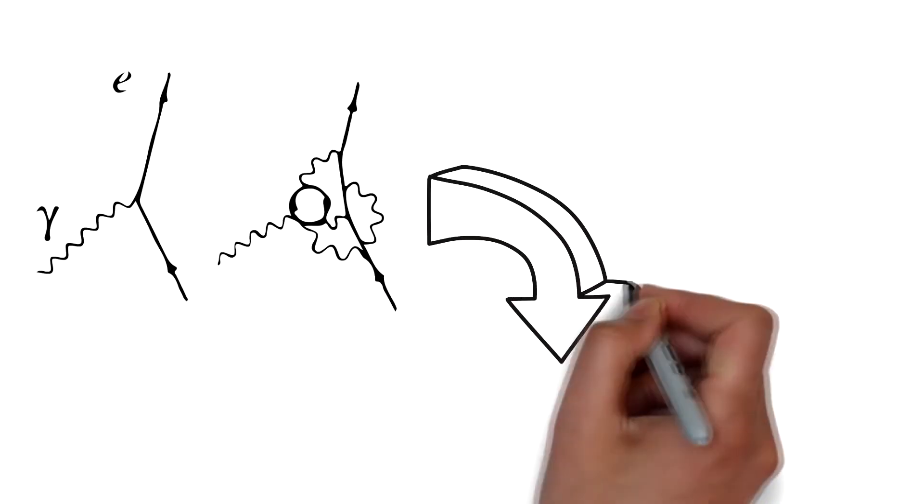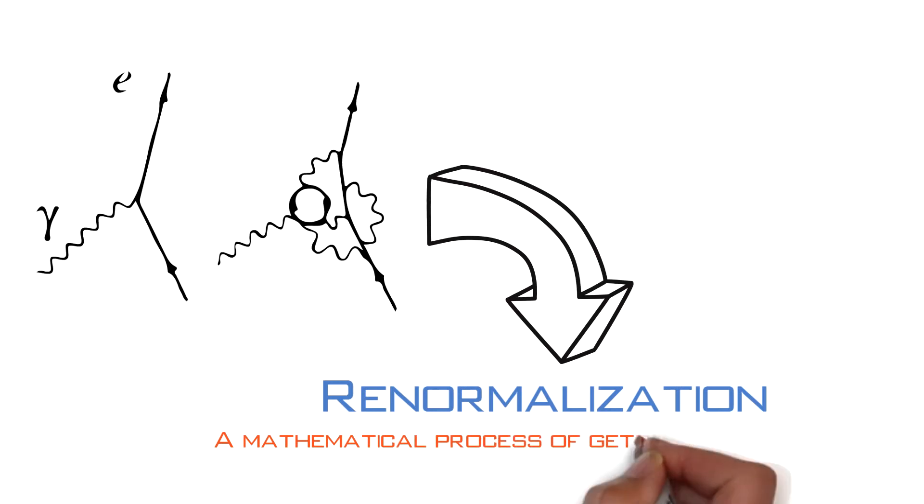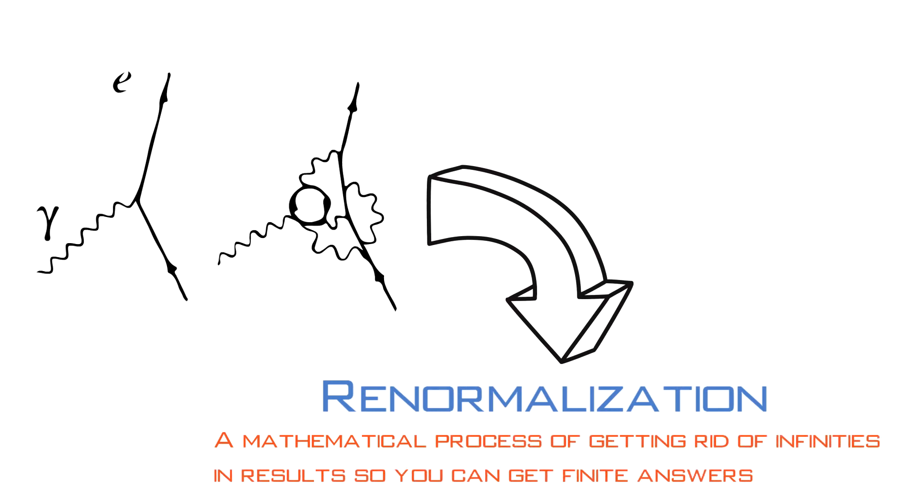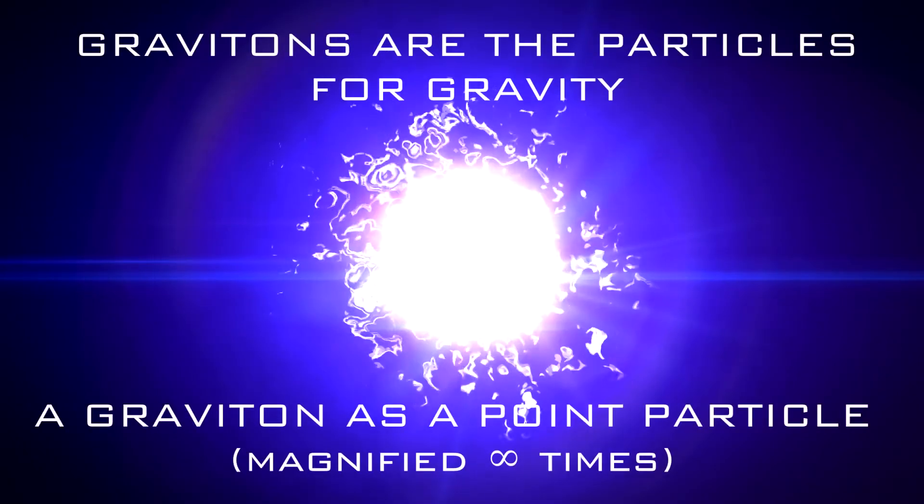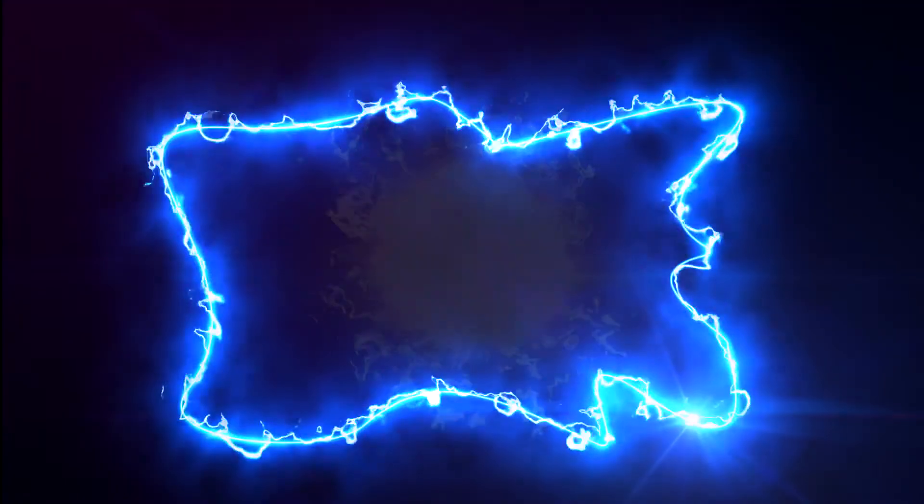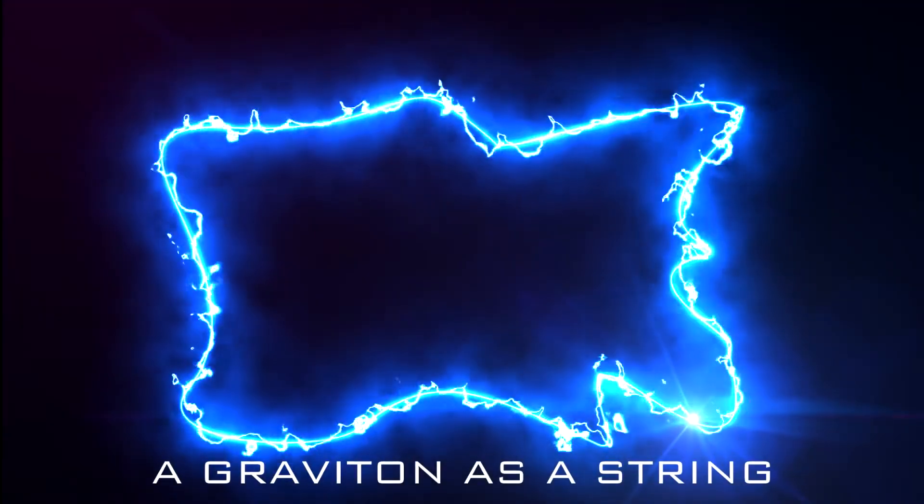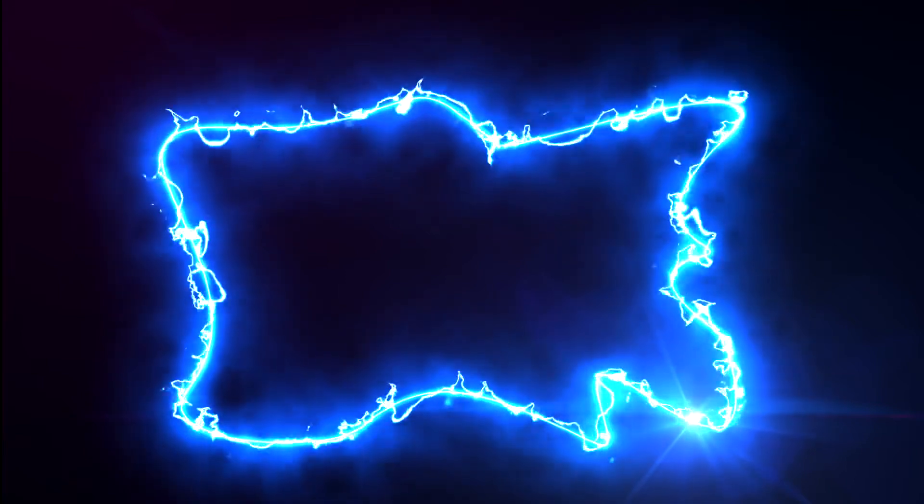Renormalization is a process that helps make particles work with quantum mechanics by allowing you to mathematically keep track of the particles and prevent them from getting out of control and creating a runaway effect. The problem between general relativity and quantum mechanics arises because graviton particles are non-renormalizable. String theory solves this problem because since point particles are replaced with strings, gravitons are not infinitely small, which stops the runaway effect and reconciles the two concepts.